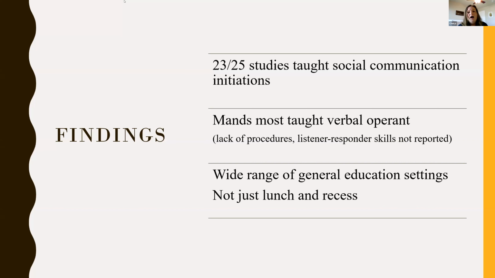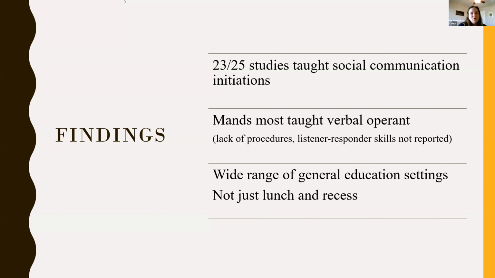What's interesting is we went a little further. Rather than look at just what the authors and the investigators said they were teaching, we looked at their procedures and tried to find other skills. So for instance, if they say, oh, we want to teach our children to ask for things at the sandbox or in the playground, there's also a whole bunch of other skills going on, because you'll say it to me and then I have a listener responder skill, because then I'm going to go get the item. So we tried to pull apart and say there's actually more being researched here than people are saying.